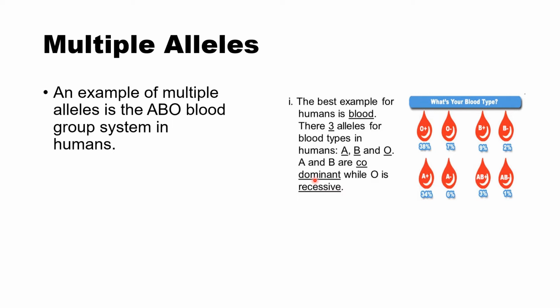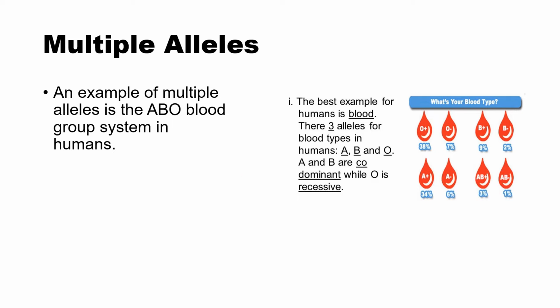Pero if your blood type is AB, kung for example, AB, BA, ganun, then yung blood type mo will be blood type AB kasi they are both codominant. So, in summary, ito yung best example natin for multiple allele. So, hindi lang dadalawa na allele yung nagdi-dictate for a certain phenotype. Like for example, itong blood type natin, hindi lang allele A and allele B, pero meron ring pangatlo which is yung allele na O. So, yun yung multiple allele.